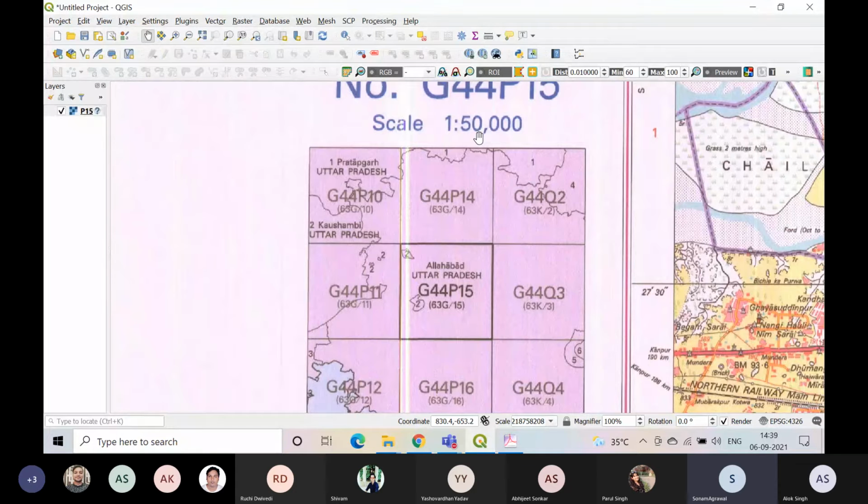A map is incomplete without scale. The information of a map is incomplete without scale. So whenever you mention a map, you need to tell what the scale of that map is. Whatever area you are measuring on the map, you can get it converted to the ground unit. Next, this thing is the sheet index. Write down in your copy, sheet index.